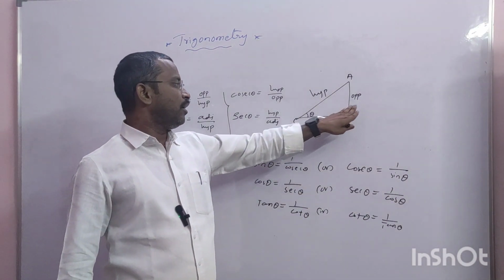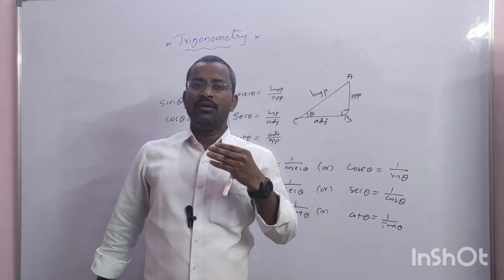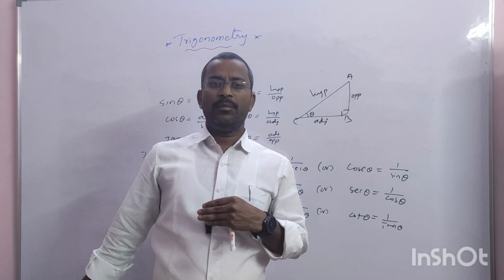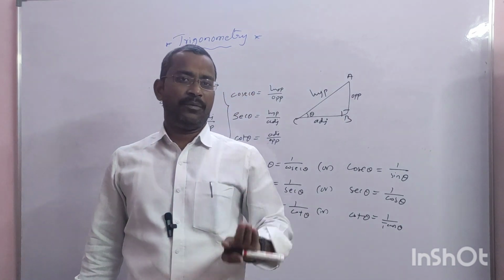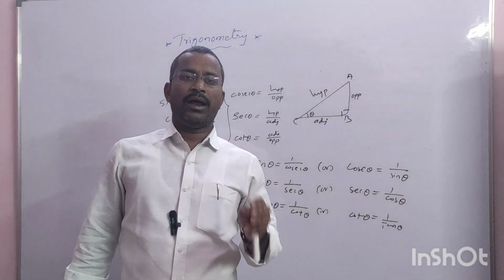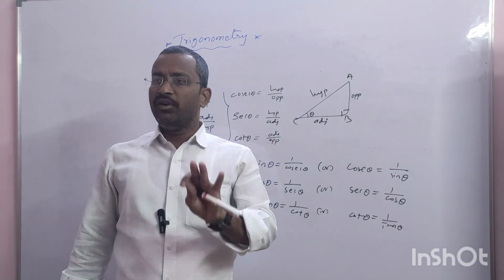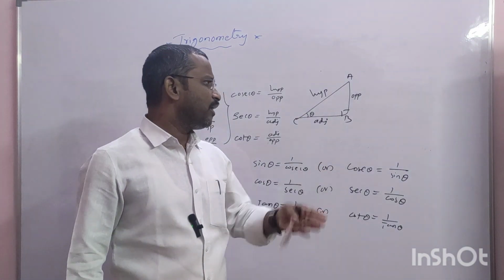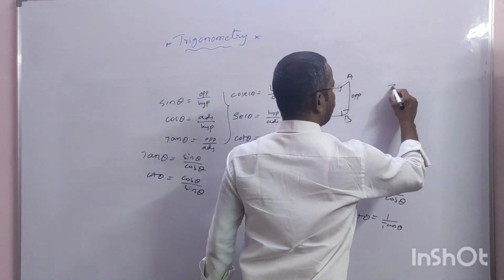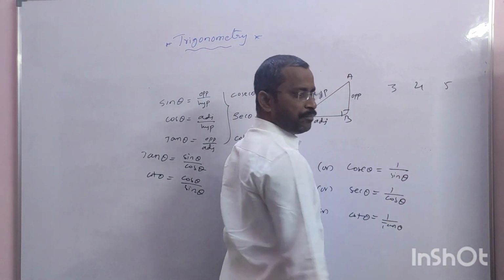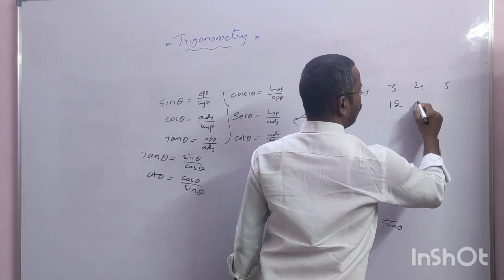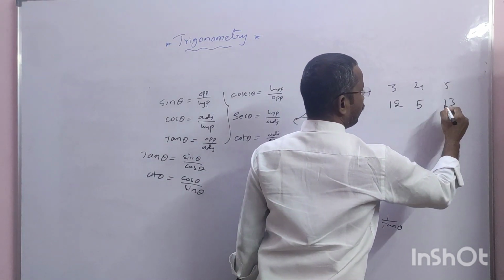And what is opposite is a simple thing. Where you are situated, what is across from you is the opposite. What is beside you is the adjacent. Hypotenuse remains the same. How do we know the hypotenuse, sir? Among the triangle sides, the longest side is going to be the hypotenuse. And see, there are the Pythagoras triplets like 3, 4, 5 or 5, 12 and 13.